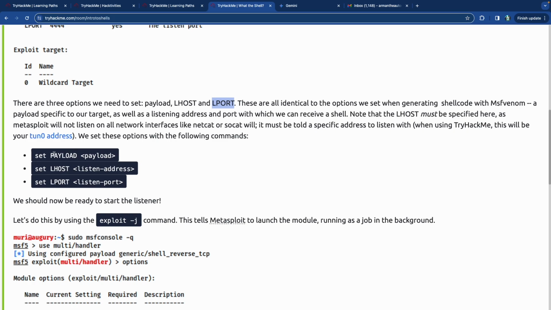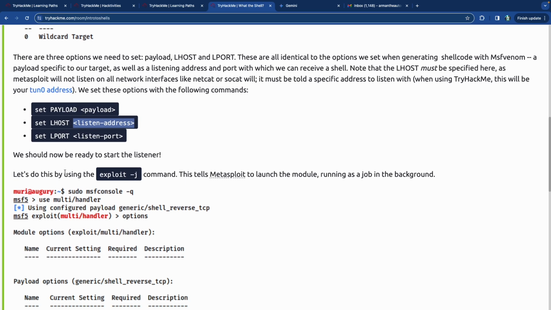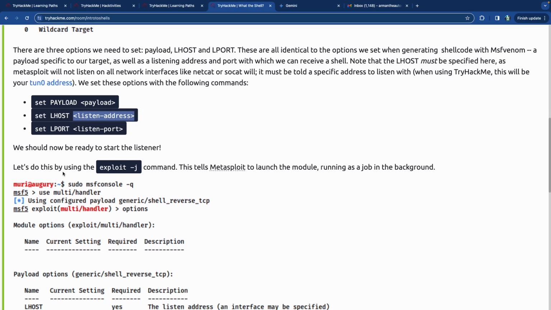So you can set anything by using the set command, and you can unset something by using unset. So you can do set payload, name of the payload, set LHOST, the IP address, unset LHOST, and it just removes the IP address. You don't need to put anything after that. So if you just say unset LHOST, it'll just remove whatever you put as that value originally.